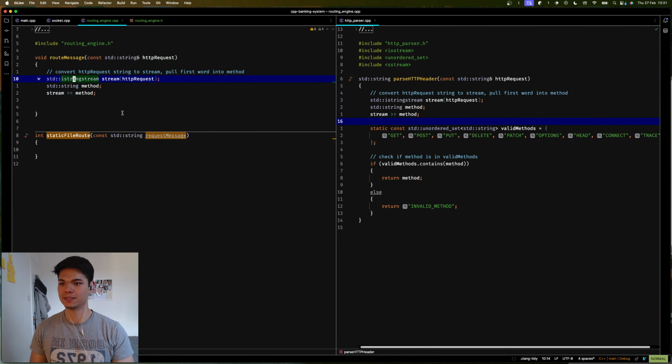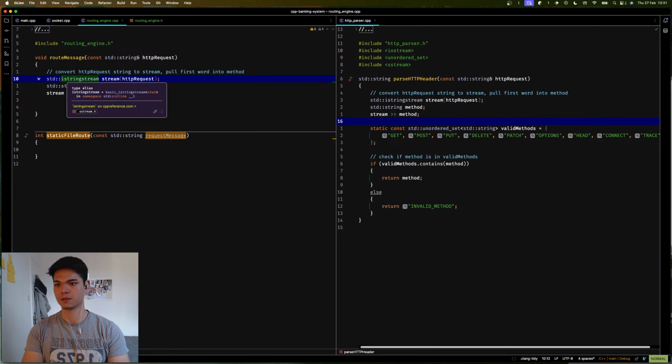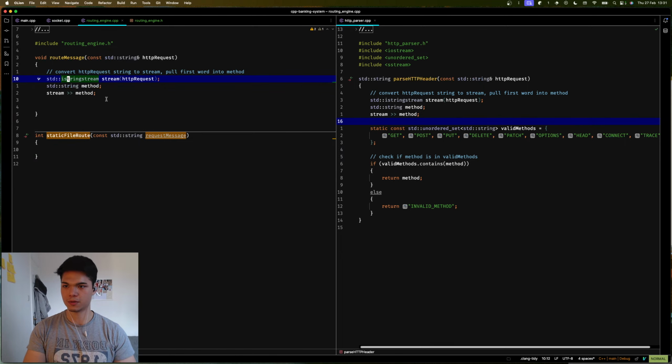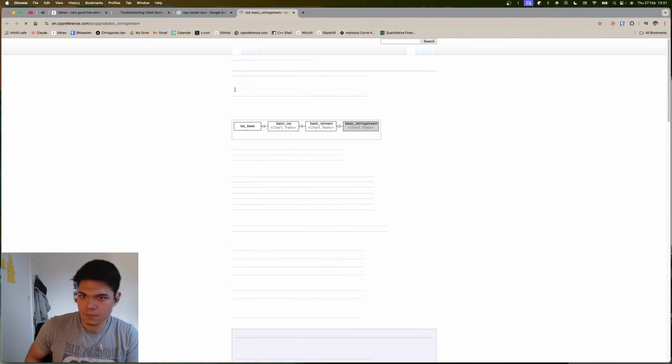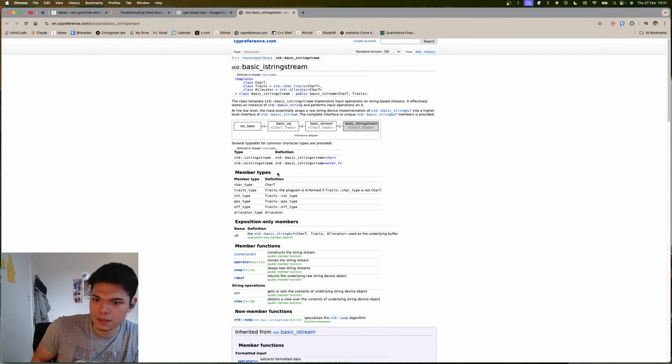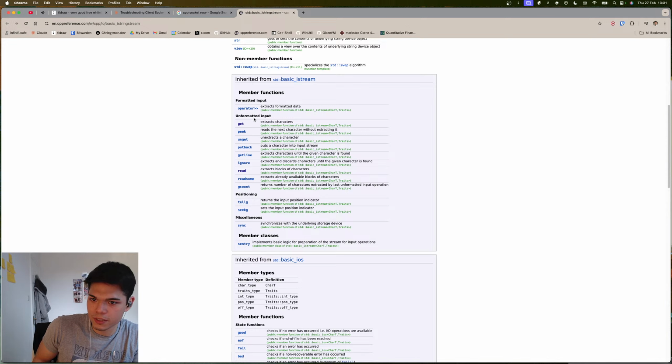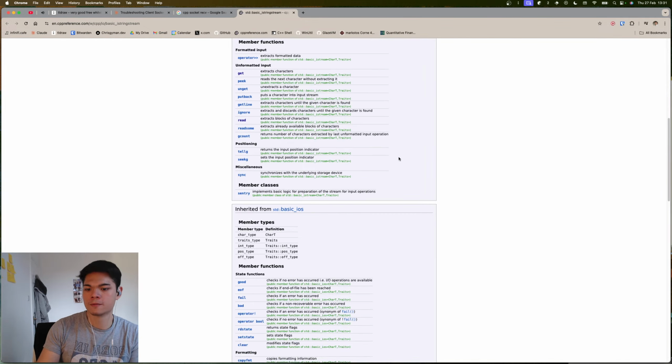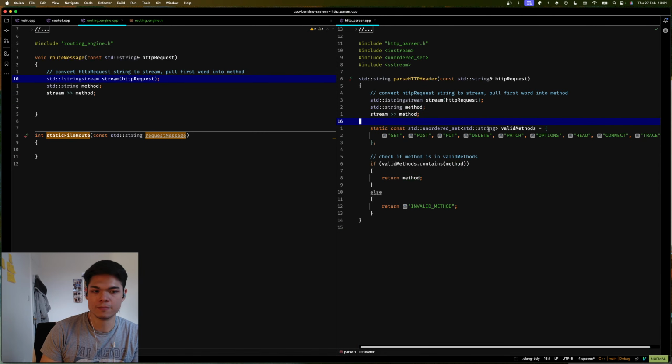So is string stream. C++ reference. We need to have a little read now. There's tons of functions we can do. Get character, unextracts, put character in a stream. There's tons of stuff we can do, right?